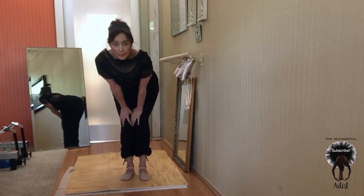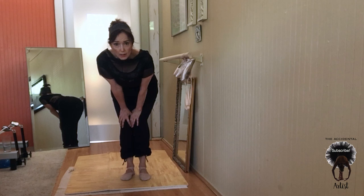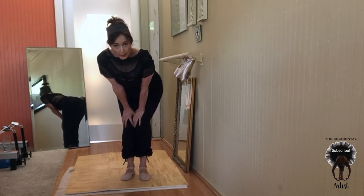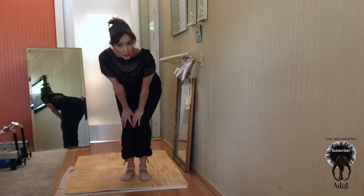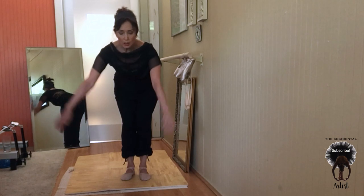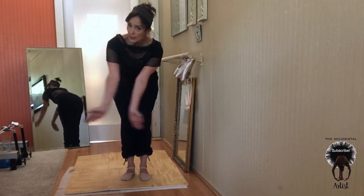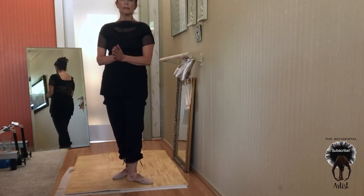For the end of the barre, I either like to do relevés on one foot, usually parallel, or I like to do a petit battement practice in preparation for jumps. This one is particularly for jumps with a flexed leg. You're trying to cross at the top of the thigh. Of course, not your ankles. Everything is emphasized in second so that you get that crossing of thigh when you actually jump. So here we go.